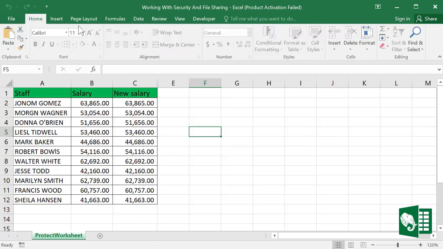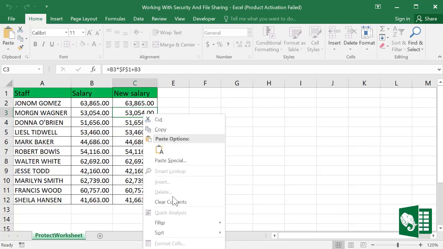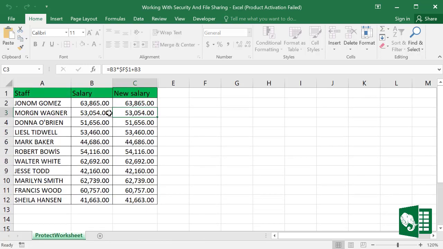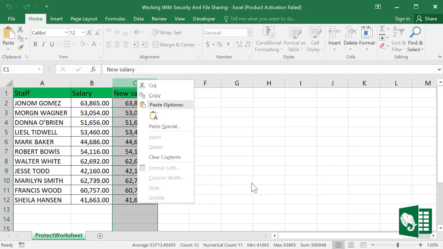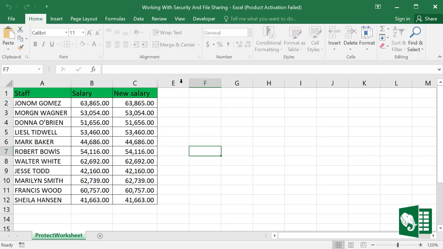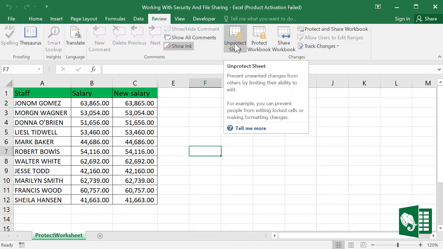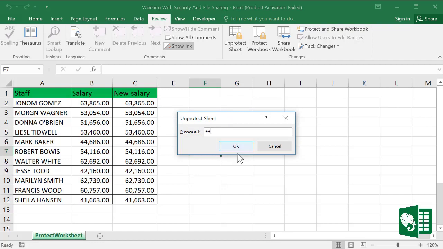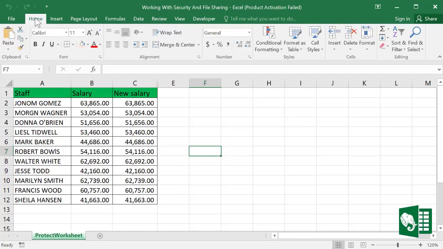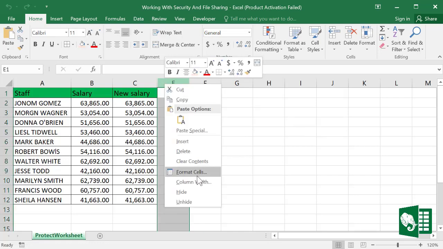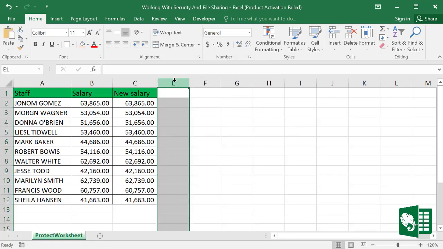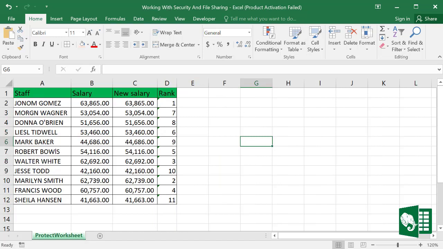Now we have the effect. It's grayed out. So if we want to make any change, we can't. We can't even unhide it. So this helps us to protect our sheet. We can unprotect the sheet by going again to review and selecting unprotect. We must not forget our password, however, because if we forget, we lose our sheet.